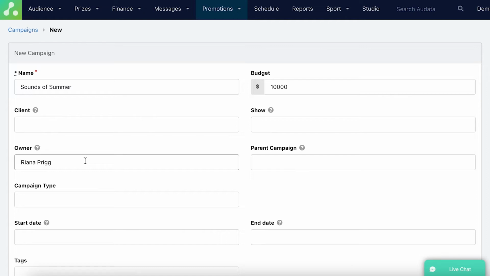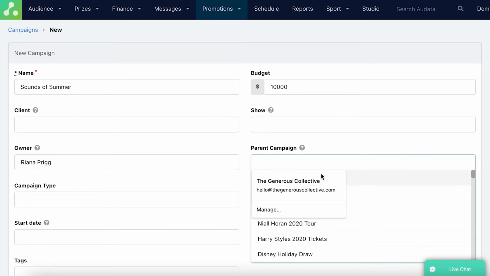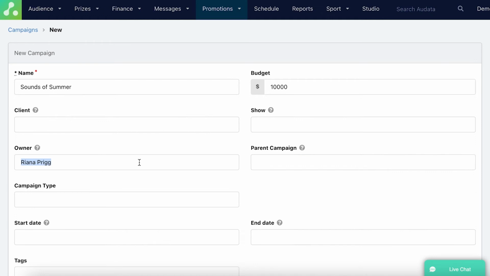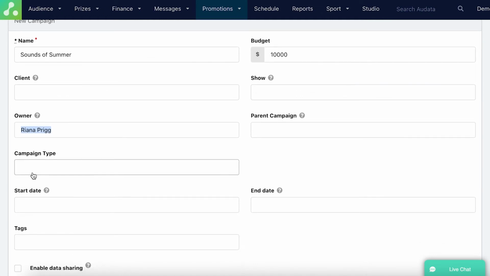You can do campaigns within campaigns. So for example, if you have a summer campaign and then you have a workday campaign and a breakfast campaign, you can set it up to have a parent campaign. So as you could see there, we had a few before, now there's not. So we can set that up if we need to.